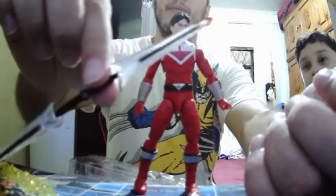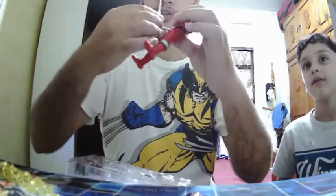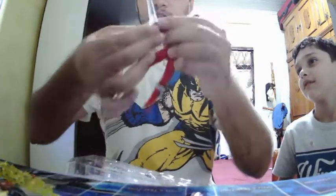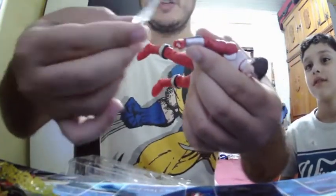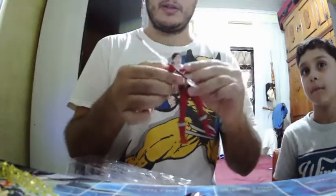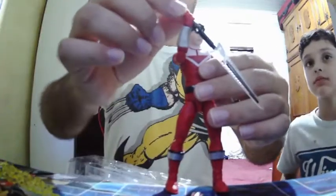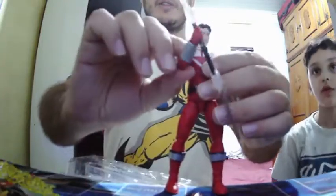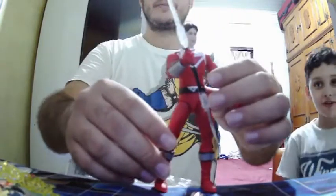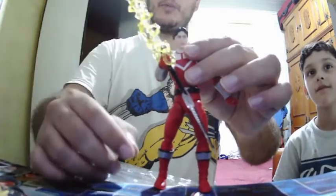We can give him one in his hand, but it's gonna be a little bit difficult here, as you can see. Let me try. Here we have it holding a Chrono Saber. We can add some special effects to make it look more powerful.